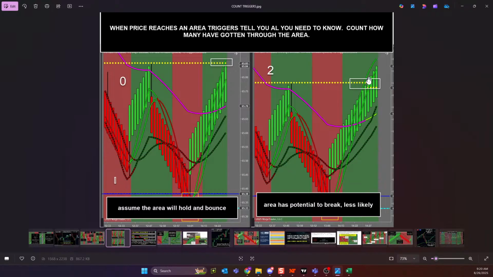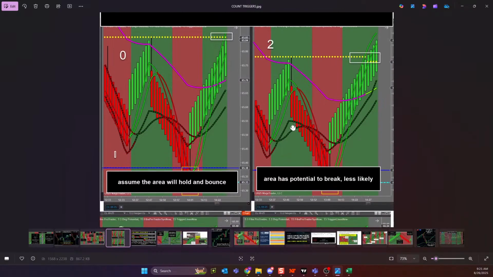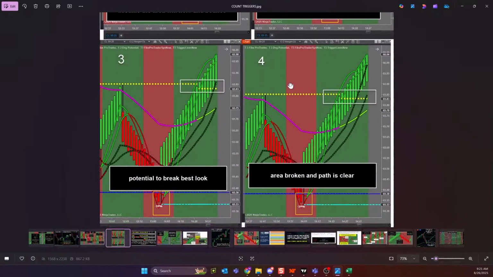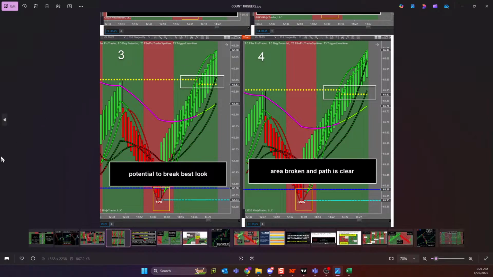Areas do break. If they didn't, we'd be caught in ranges all day long. When two of your trigger lines get above that area, you can say to yourself, this area with all of that momentum has the potential to break, but guys, it's not a good look. It's not your best look. And the potential breakout is less likely. You will be grasping onto perfection on your entry chart and in regards to momentum to try this trade. But it gets easier when one more of the trigger lines get above the area.